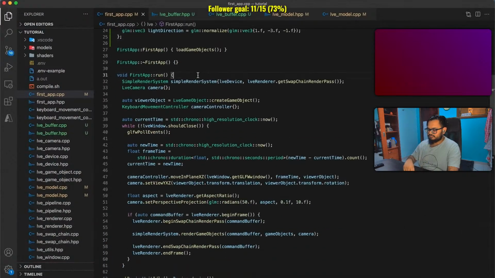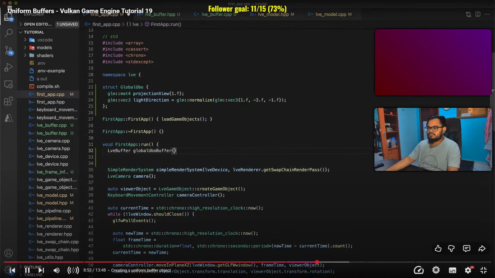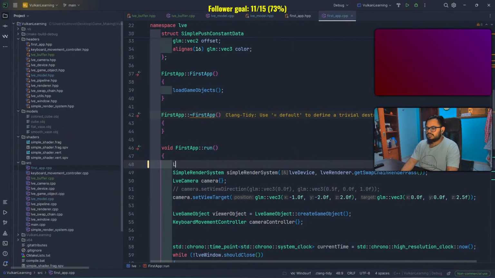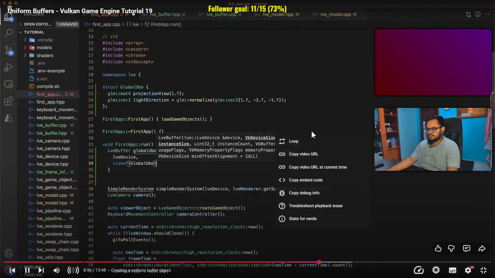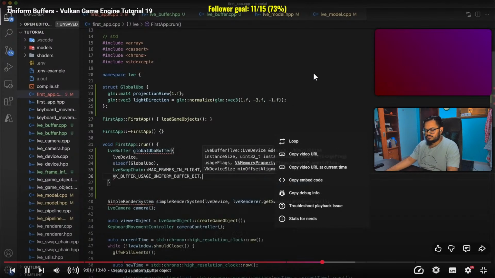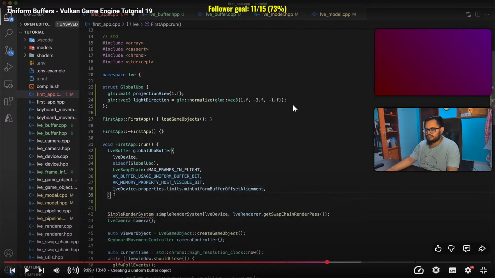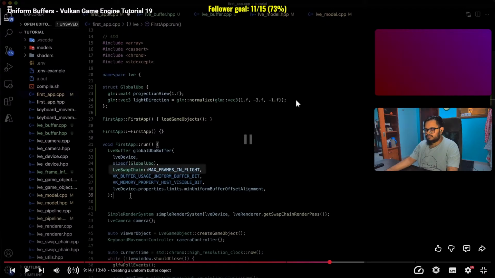Now at the start of the run function, let's create a uniform buffer. The arguments are the device, the instance, as you're doing it at the start of run, an LV buffer, global UBO buffer, and instance count, and the buffer usage and memory flags. I use an instance count equal to the max frames in flight, which is the value that dictates how many frames can be submitted for rendering simultaneously. This way, we can safely write to a frame's UBO instance without having to worry about possible synchronization issues.